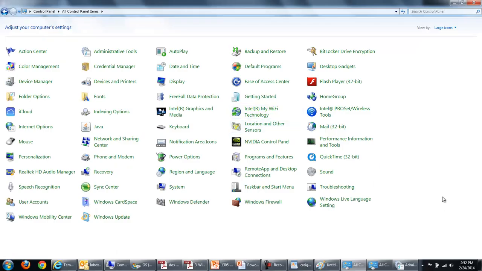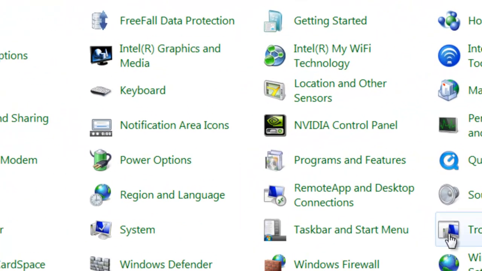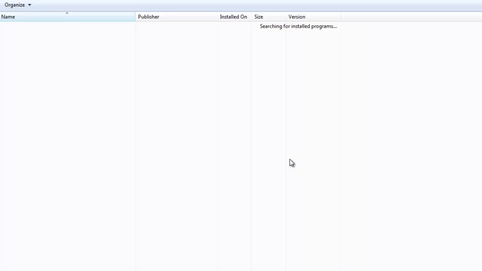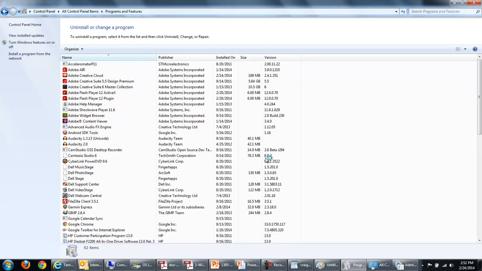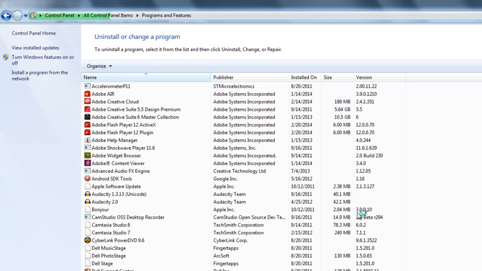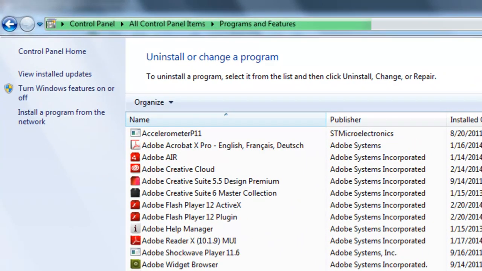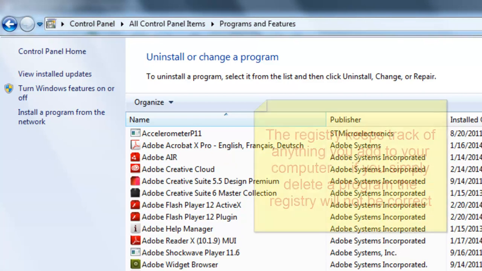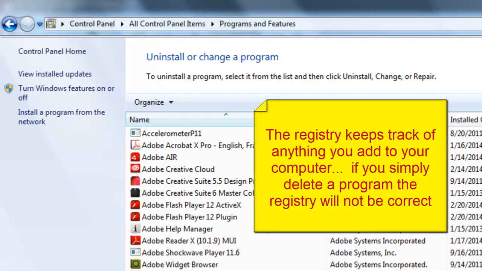Back in the control panel, we can also deal with software. So if you look around for something that says software or programs, in Windows 7 you'll find programs and features. This allows you to uninstall software that you have added. Never simply delete a program, because this leaves the registry with the wrong information within.